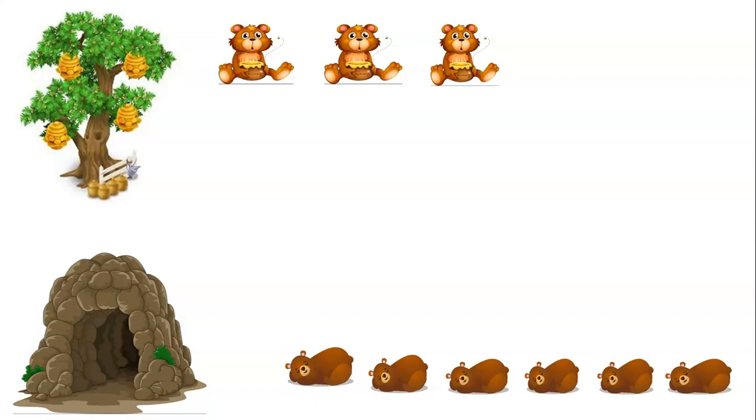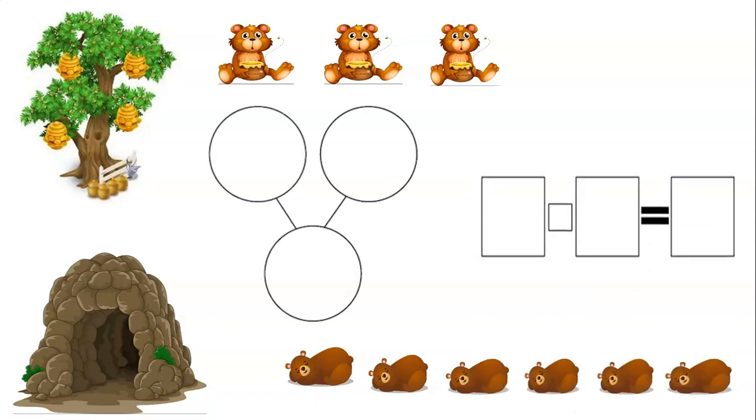Now, let's plug in what we know into our number bond and our number sentence. I notice our number bond is facing a different way this time, but we're not going to get tricked. We know the circle that's by itself represents our whole. The circles next to each other are our parts. Same with our number sentence. The box that's by itself is going to be our whole, and the boxes next to each other are our parts.